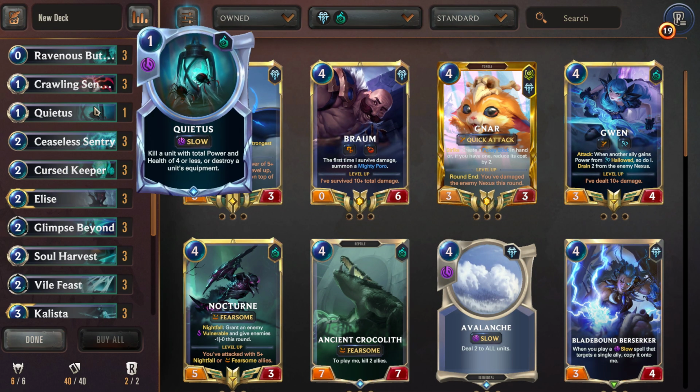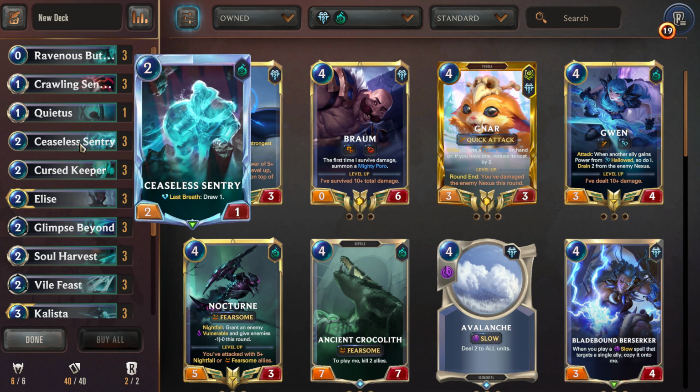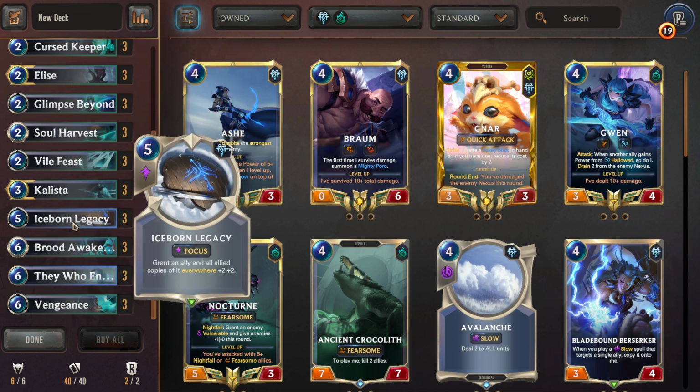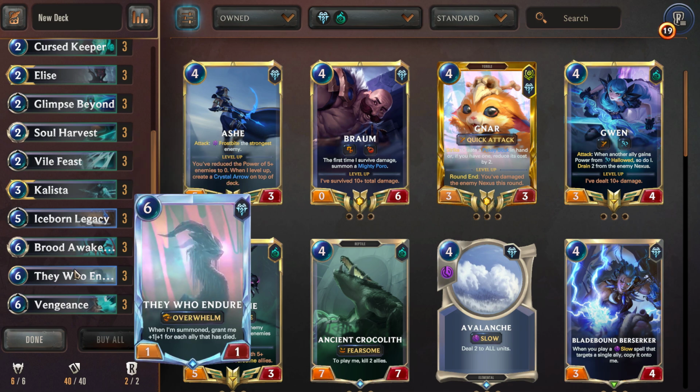But this is going to be very, very good, one way or the other. You play units that are designed to die. You summon a bunch of spiders, which are designed to die. You buff the spiders with Iceborne Legacy, but they still die, and then you slam a big They Who Endure. It's pretty classic Eternal tech, and it's actually very, very viable right now.